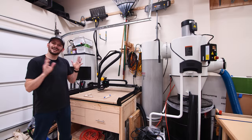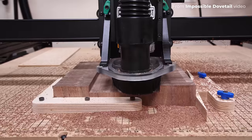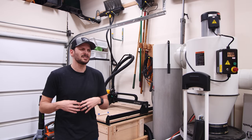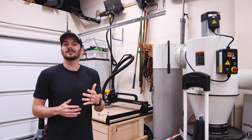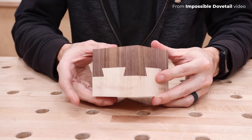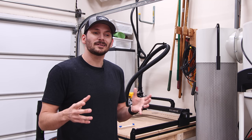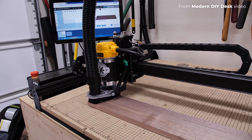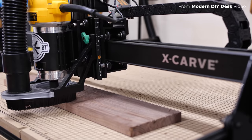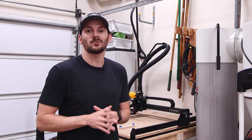Coming around this side of the shop, not much has changed over here. I still have my CNC — this is the Inventables X-Carve and I've been really enjoying it. A lot of people wonder: do I have space for a CNC, do I need a CNC? For me, I'm using it to make different shapes and designs. I've done a lot of epoxy inlay work this year, and as I try to do more puzzle box and hidden-feature projects, I'm looking forward to having the CNC. It adds functionality that either I don't want to do by hand or just can't replicate by hand, like all those geometric designs. I can do some computer work, push a button, and the machine will do it for me.